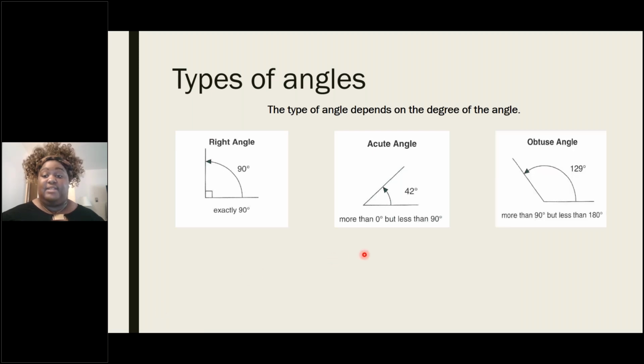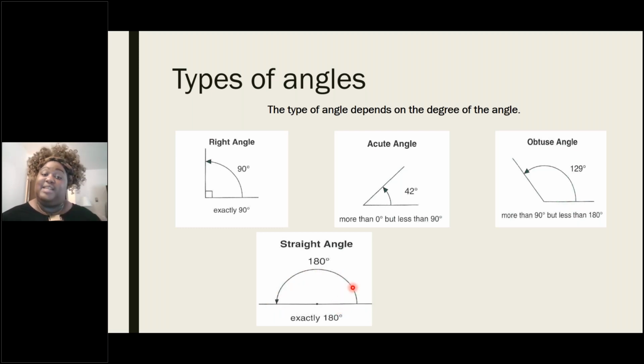Another type we have is an obtuse angle. As you can see, the sides are wider apart, which lets us know, remembering back to the beginning, that the wider apart they are, the larger the angle is. This one is going to be more than 90, so it's more open than that right angle, but it's going to be less than 180. And 180 degrees is our next angle, which is a straight angle. It's exactly 180 degrees, or thinking back to the circles, it's half a circle. If a circle is 360 and you divided it by 2, or split it in half, you would get 180. So that's what a straight angle is.